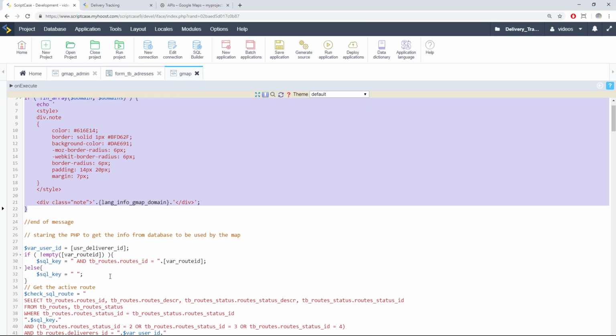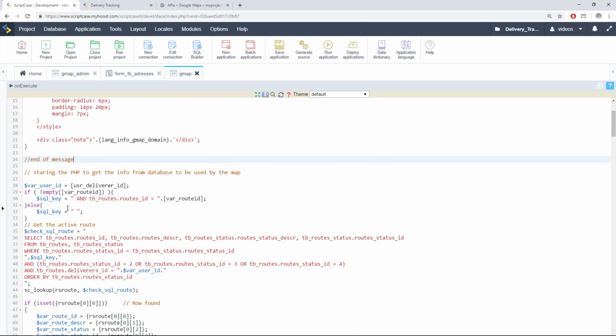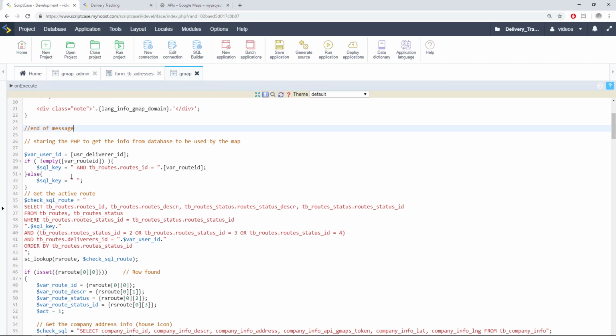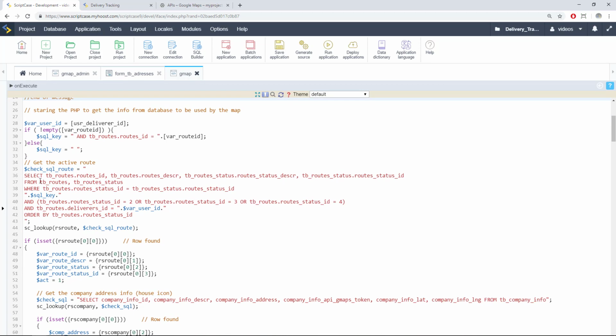Then here we are starting the PHP to get the information from the database to be used by the map. We are selecting the tables, and as I was showing you before, you have all the tables already created.